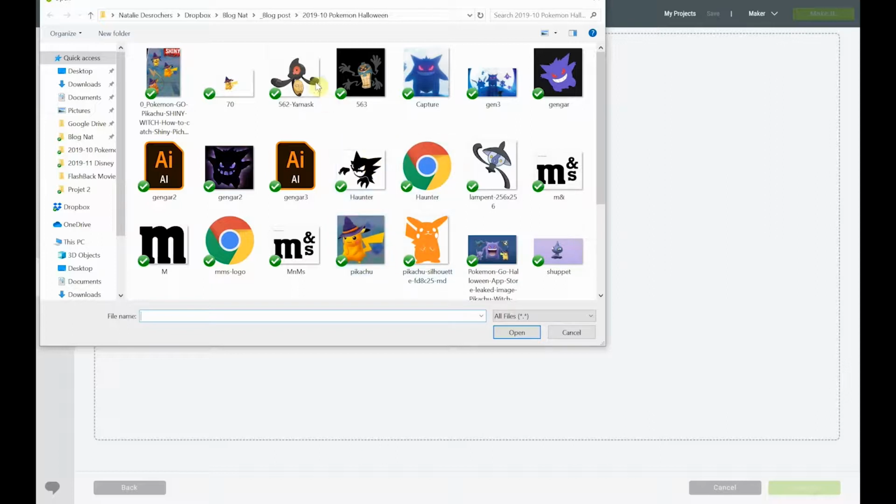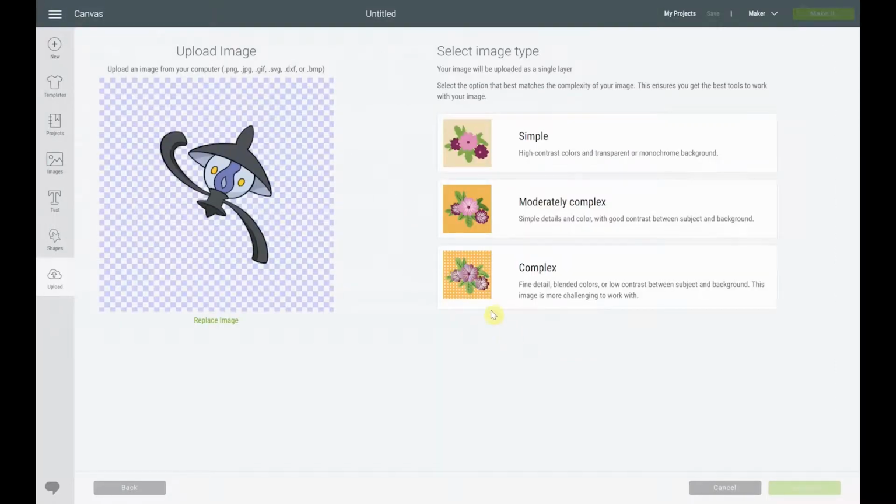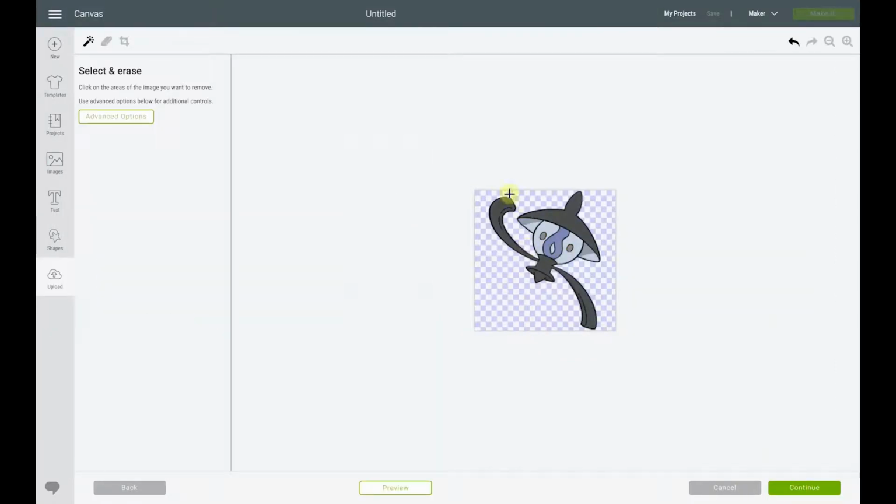This one was a lot of problems for me because the background was not simple at all. So let's say that I do this image and you open it and then you go to simple, continue, and you see the background's already taken off because there's all those little squares. You see preview, and that's what's gonna cut. But for me, what I want to do, I want to keep the eyes and the little flame inside, so I'm gonna remove the flame and the eyes. And if I do preview, that's what I get. So that's exactly what I want.